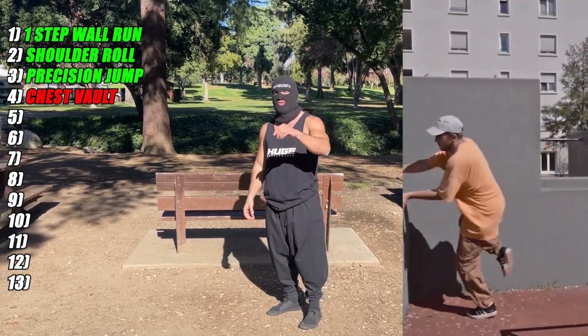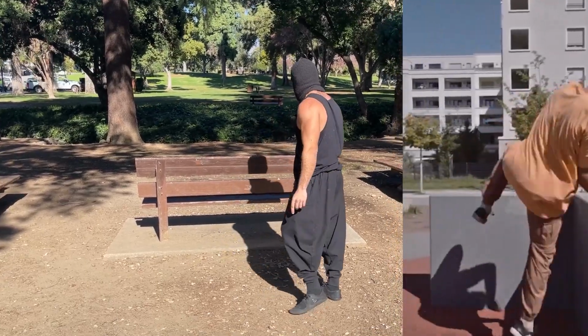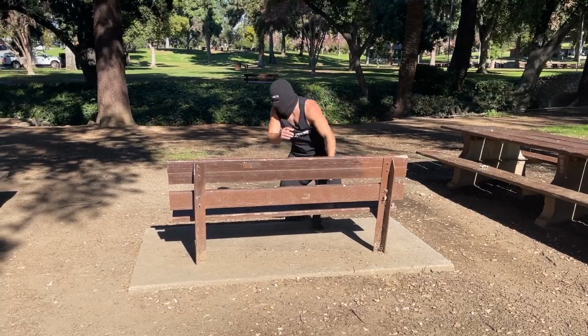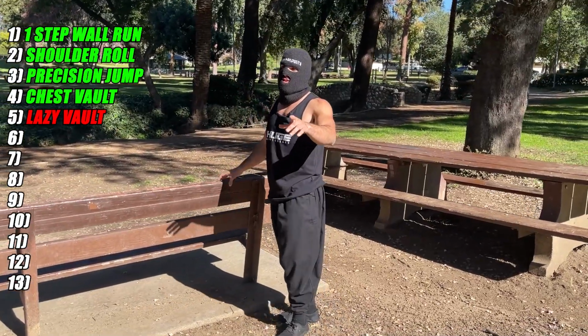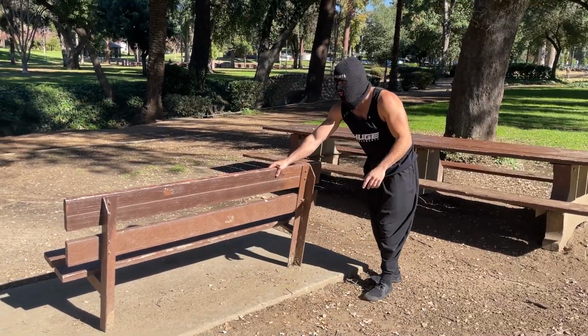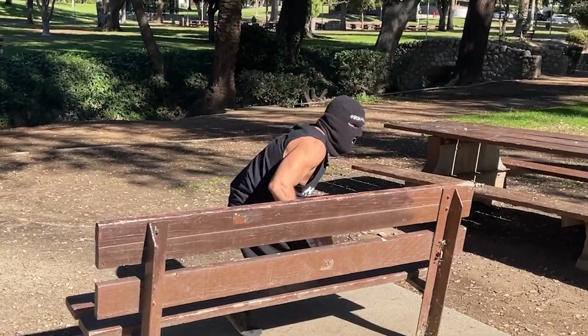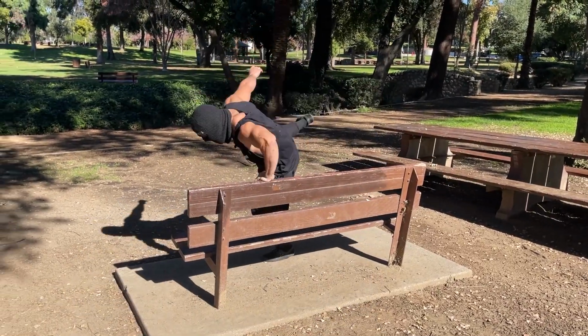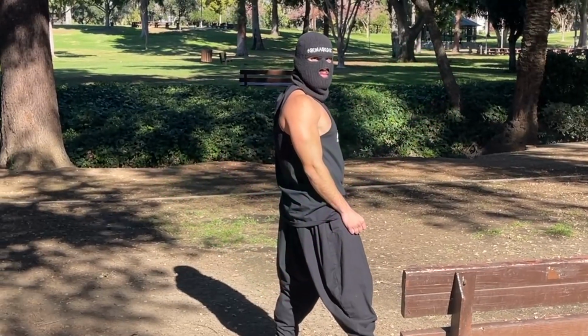Level four is a simple chest vault. Everybody's tried this at one point. Nice. All right. Level five, we're getting a little bit harder with lazy vaults. You gotta be a little coordinated for this one. Lazy. Oh, my leg. This is actually hella hard. Oh, yeah. That was legit.